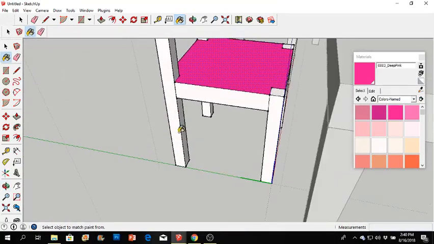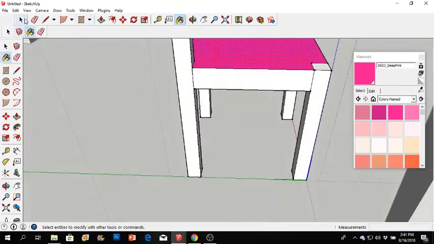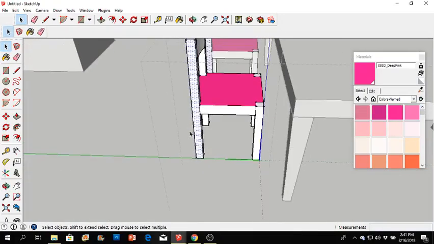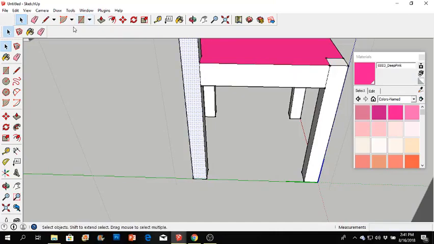You can also change the design. For example, for the leg here, I want to make any design. Maybe I want to make a hole here, one hole.